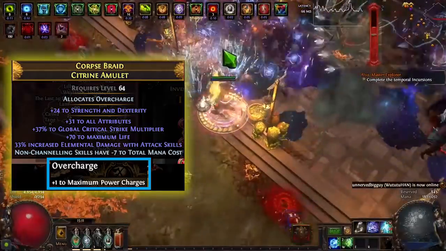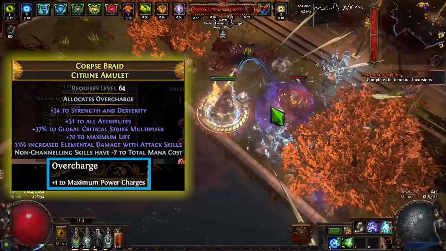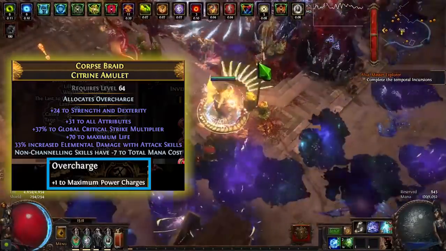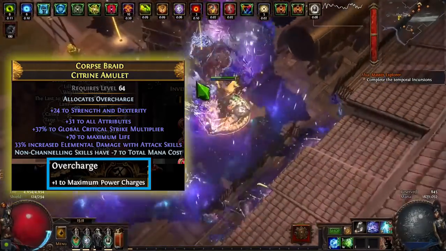Other stats are obviously crit multiplier, elemental damage with attacks, and or, because both of them is gonna be a pain, cold damage to attacks. So on the suffix obviously crit multiplier, but as the prefix, elemental damage attacks, cold damage attacks, those kind of stuff.